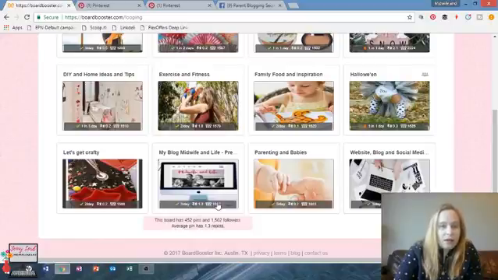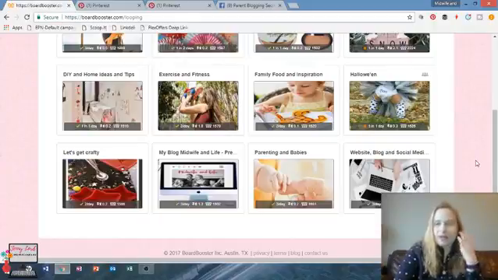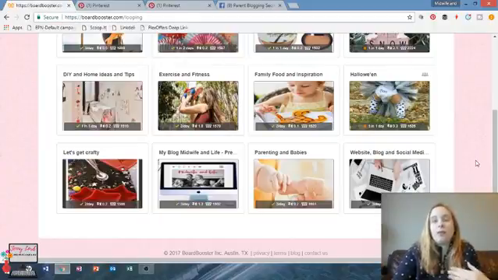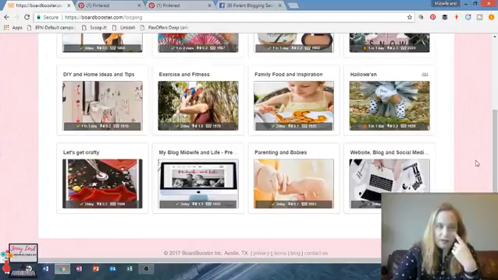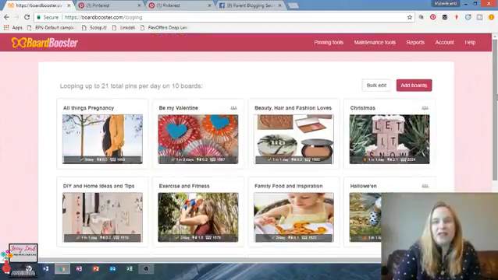So you can see I've got 1,502 followers, 452 pins, so I've got a few hundred pins on there. And I loop my blog pins, so there's always one of my blog posts being pinned every day. Three pins of my blog posts are being pinned a day through Boardbooster without me having to think, oh gosh, I should pin some old content. So yeah, that's already going out, just looping my board. So looping is why I still have Boardbooster, basically, because I find it so good.